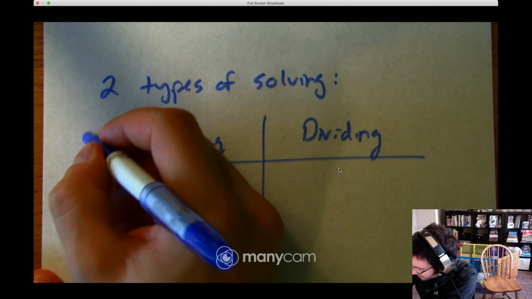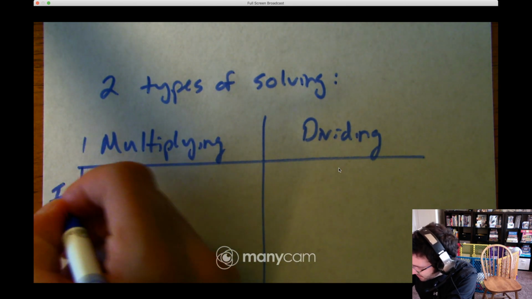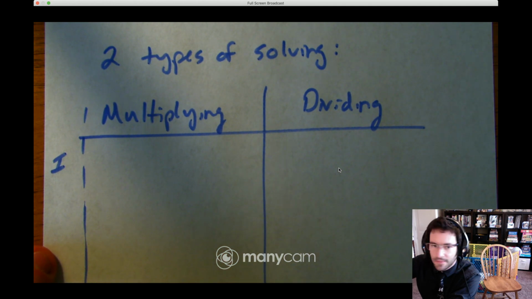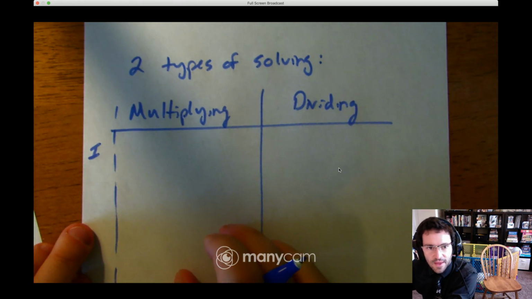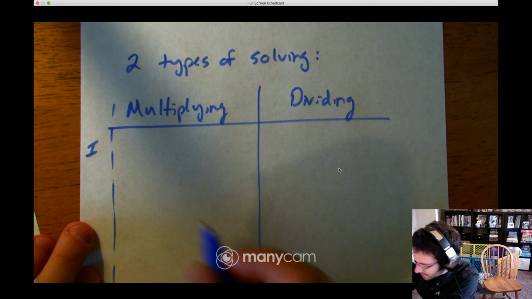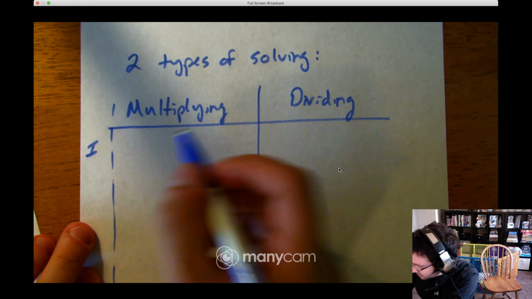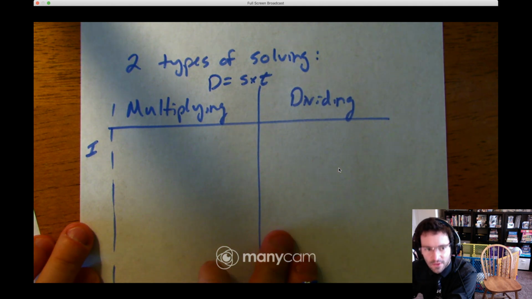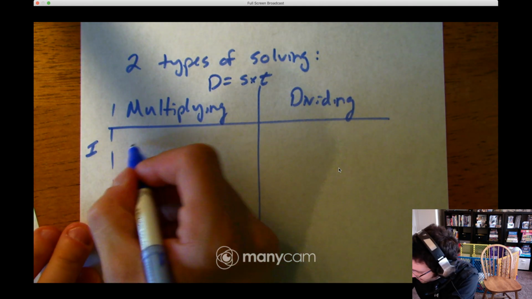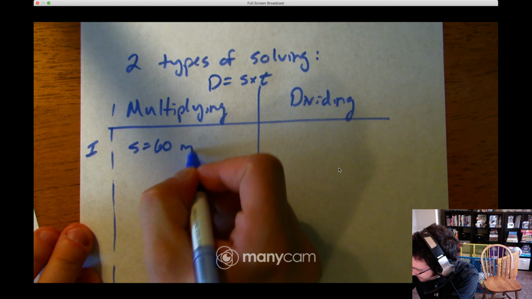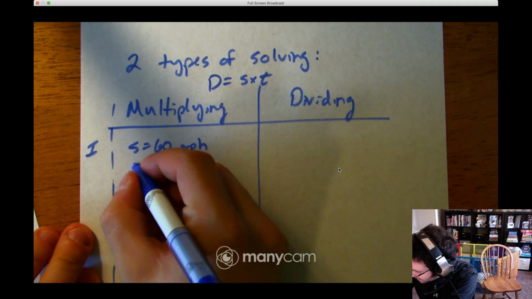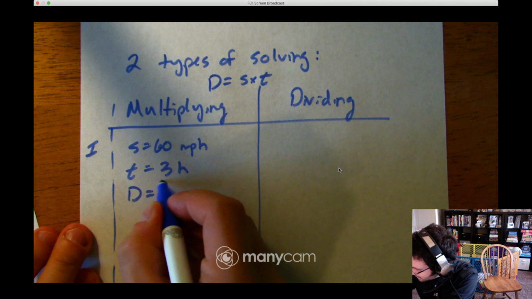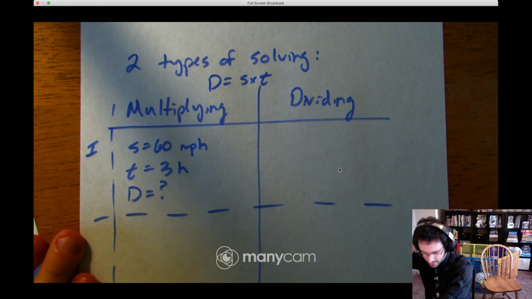So we are going to break this down in our IRS style, where we identify, replace, and solve. So our first step is to identify. And that identification, in this case, I'm just going to give you numbers. Let's say that we're dealing with distance equals speed times time. That means, let's say I know my speed is 60 miles per hour. And I know that my time to travel is 3 hours. How do I find the distance? So I've identified my variables. It looks like I'm in pretty good shape.